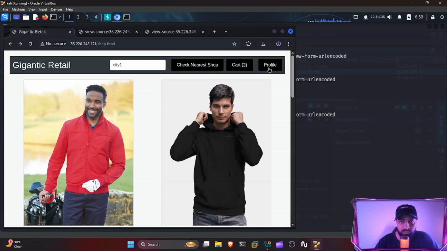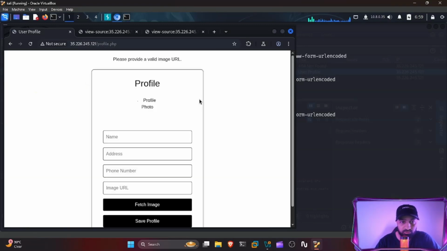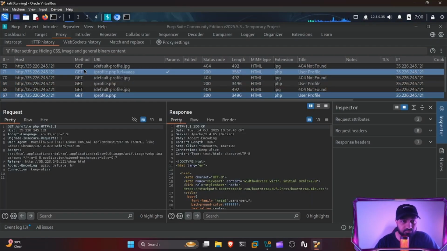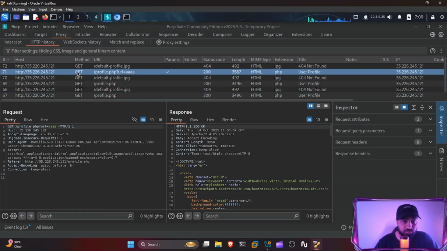However, what we did find is this juicy profile page with a bunch of fields here for us to test. So let's go ahead and test them. All right, let's see what happened here. Okay, so it looks like there's a parameter being used within the request called URL.